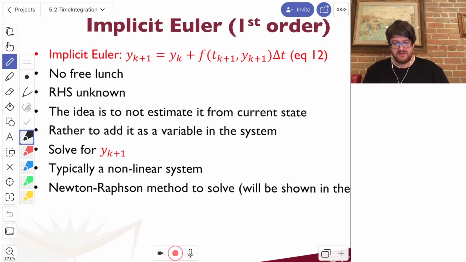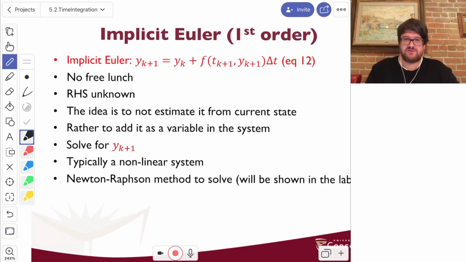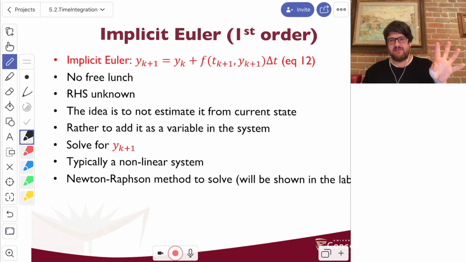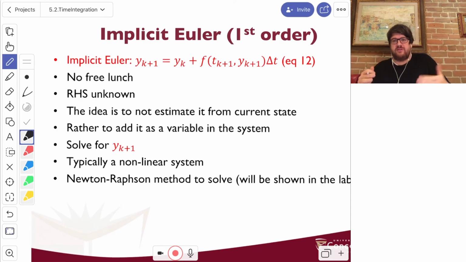But there's no free lunch. It turns out it's going to be much more difficult to compute because essentially we don't just have a substitution equation. If you remember all the explicit methods, we can work out the math that on the left-hand side we have the unknowns, and on the right-hand side we have the knowns. So all we have to do is a very simple computation. It may not have been simple because we have to keep track of all the variables, but from a programmatic point of view, it's very efficient.